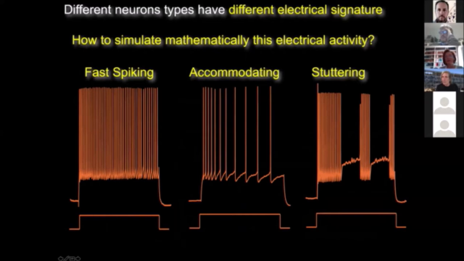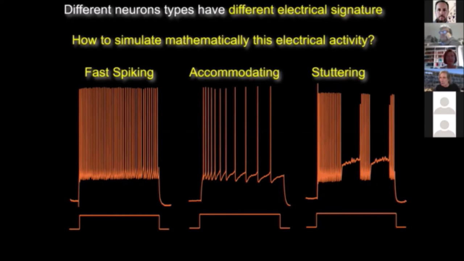So these cells are not only anatomically different, but also physiologically different. And the whole activity of the brain depends on the fact that each cell is not speaking the same language, so to speak. So it's a big philharmonic of many, many instruments. In the cortex, we think there are on the order of 100 different morphological types of cells. And on top of that, these instruments, which look different, like a violin or cello, also have different activity. So this is a philharmonic of activity, and we are trying to understand the whole music that is coming from all these instruments.